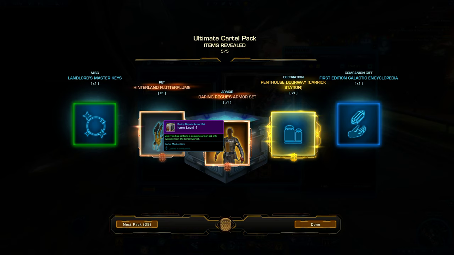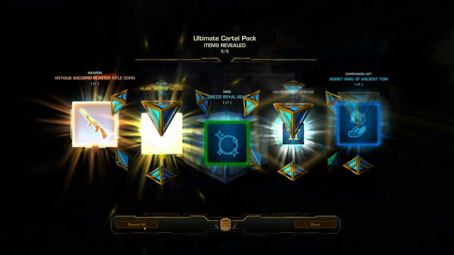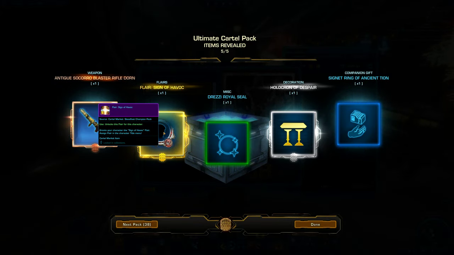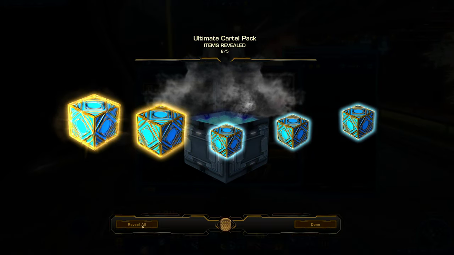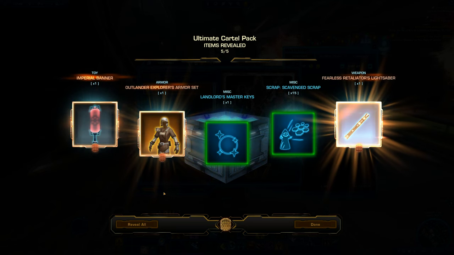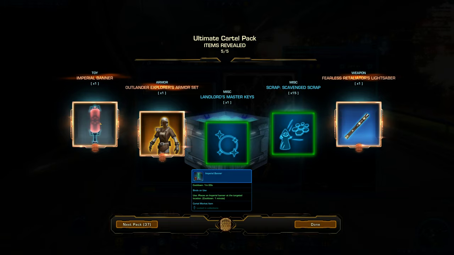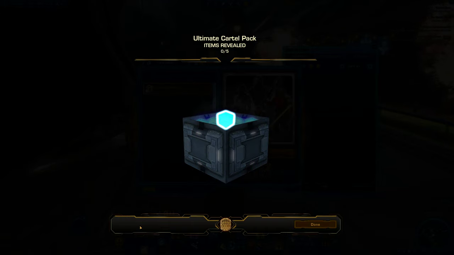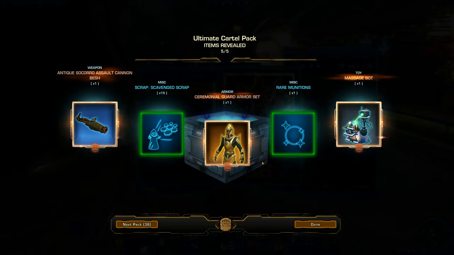Not bad. Rose armor set, Daring Rose. What is this? Sign of Havoc. Nice. Havoc squad ready for duty. Fearless Retaliator's lightsaber. That looks kind of cool for a bronze lightsaber, if I can say so myself. Let's see. Ceremonial guard armor set. Ooh, not bad.